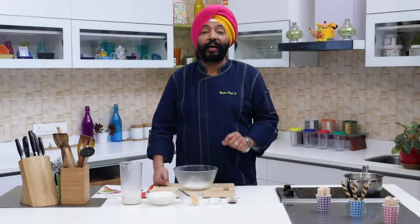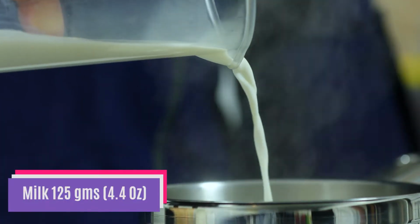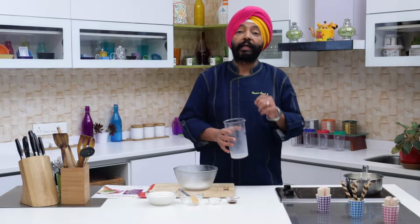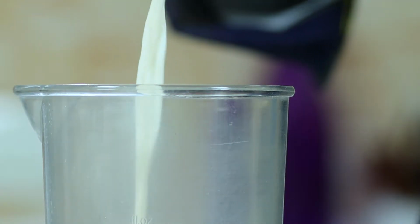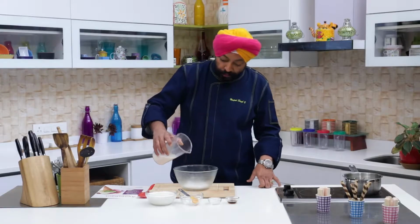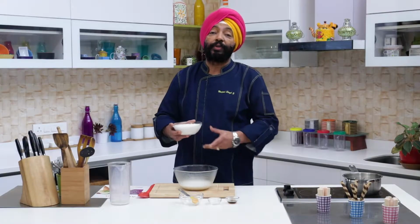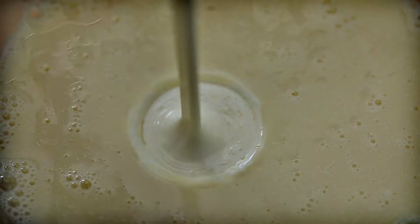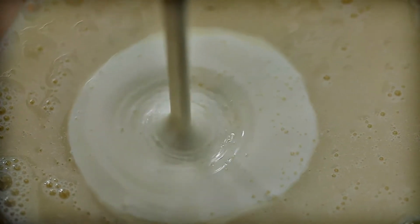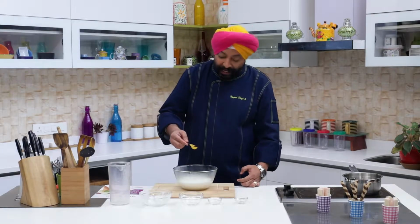You need 125 ml of full fat milk and you need to warm it a bit. Once the milk is lukewarm, remove it back into the beaker and add to the mixing bowl. Add about 250 grams of dairy cream. And you need to add 1 teaspoon of vanilla essence.